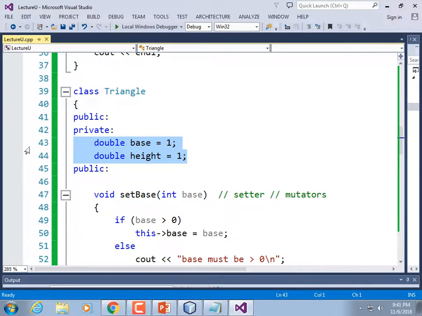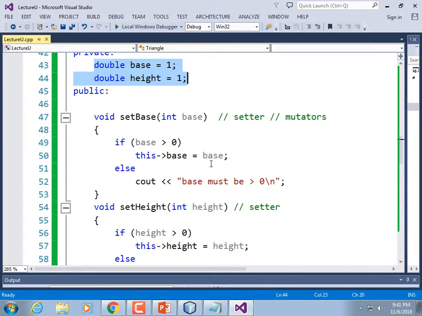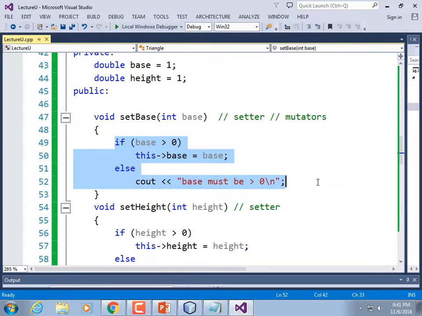If there are no invalid values, great, right? But there can be invalid values. Like, what if you're creating a patient record, but the patient left off their name? Well, then you would make name private rather than public, so that if somebody didn't call the set function, there would still be some kind of default value, or you would display an error message or something like that. This is called encapsulation, like you have a capsule. What is a capsule? It's cellulose or whatever that outside stuff is, and it's got medicine on the inside. Or like an M&M, the chocolate is encapsulated in a shell. So this data is encapsulated. It is kept safe so that these values cannot be set to invalid values.